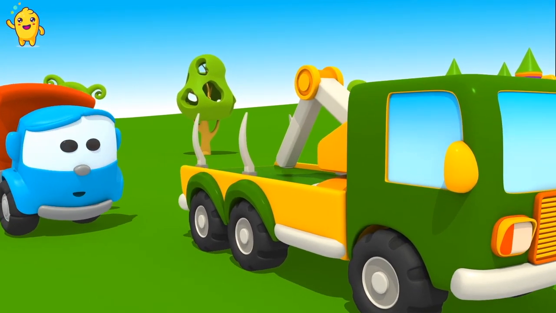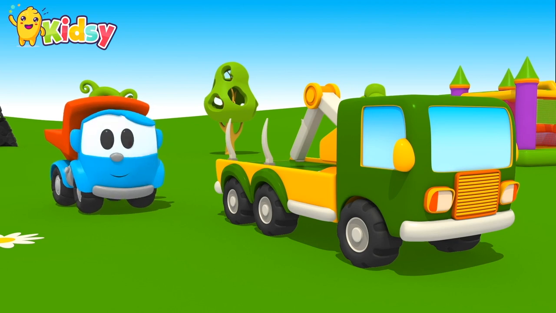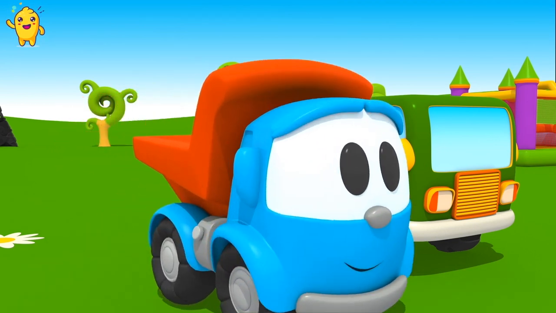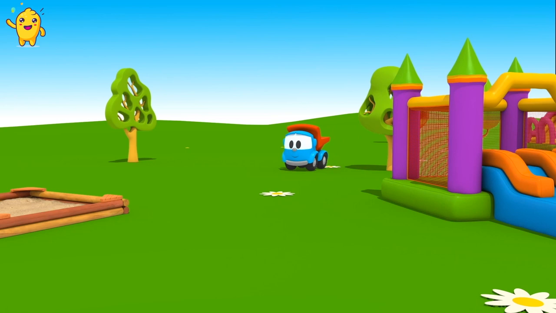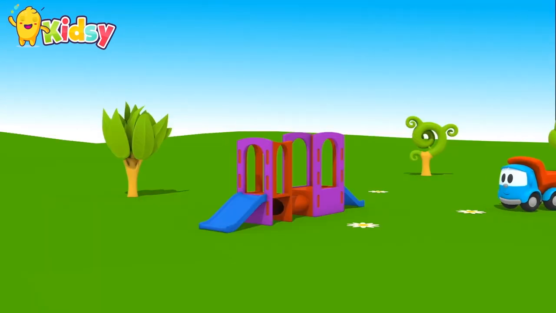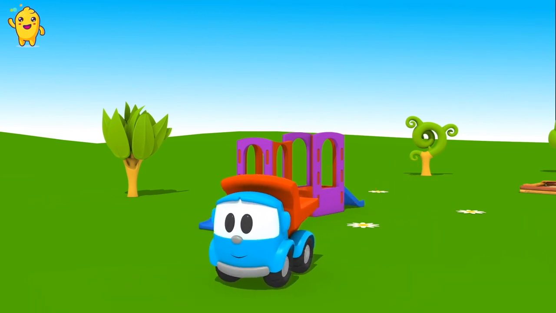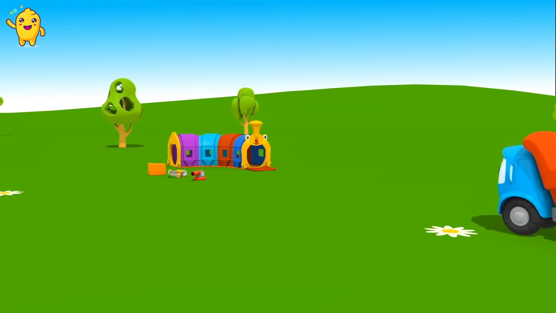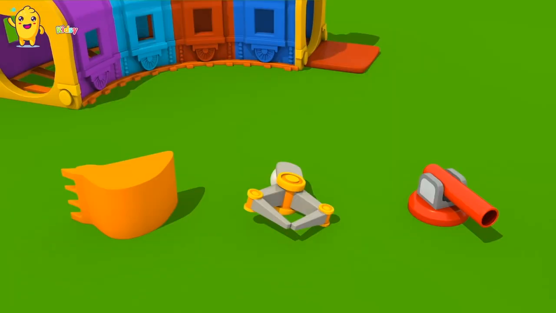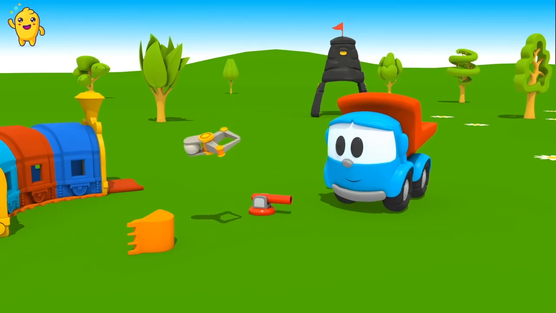Now we need an arm. It's necessary to lift logs. Leo, let's look for it. Look, which thing is better for grabbing a log? Right, tongs like these.